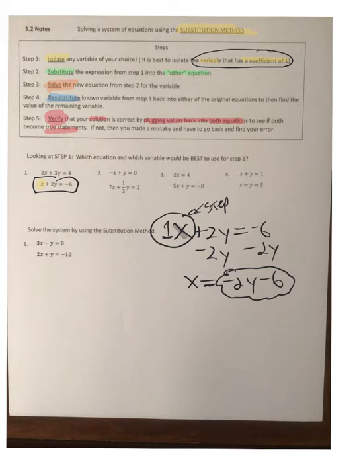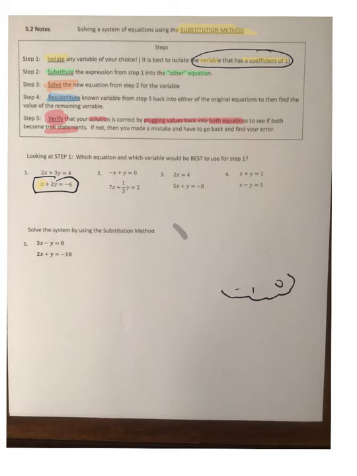So let's look at problem number 2. As I'm erasing, look at problem number 2. Which equation? Top equation or bottom equation? And which variable do you think would be the smartest choice to isolate? So if you said the top equation and to get the y by itself because it has that coefficient of positive 1, you are correct. This would be the smarter choice to isolate.